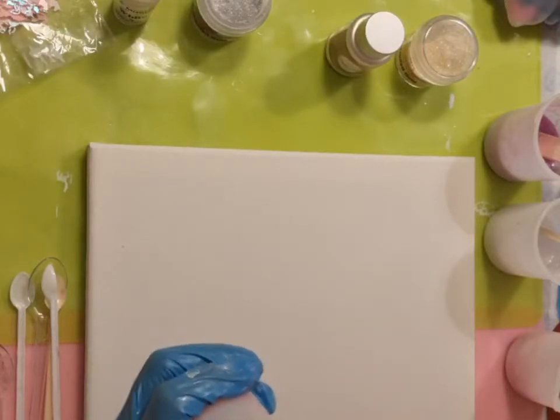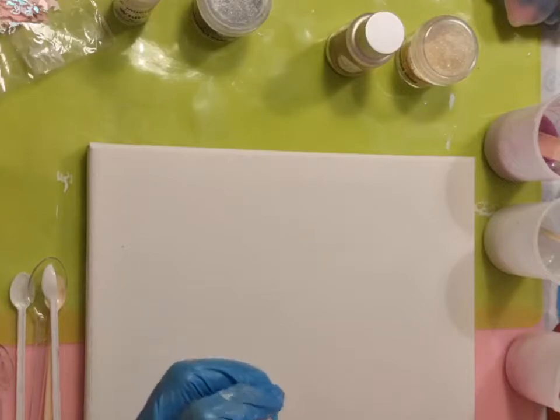Nearly there, nearly ready to do a bit of pouring. Sorry, this might be done in two sessions.